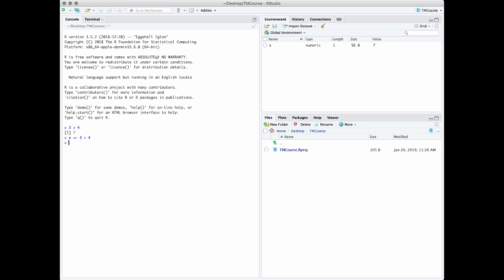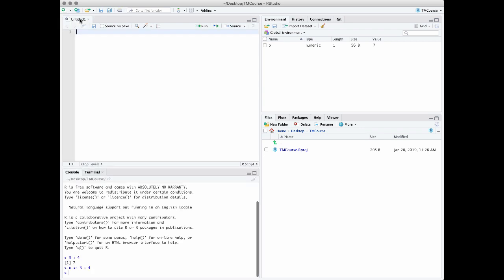All right, so next thing we're going to do is create a new R script. So if you go up in the left-hand corner here, you can create different types of files. We've got R scripts, we've got notebooks, we have Markdown. We'll be using that later in the course. We can create other things as well, presentations, documentation, but for most of the course we're going to be focused on just a place to store the code that we're writing. So let's go ahead and open up our script.